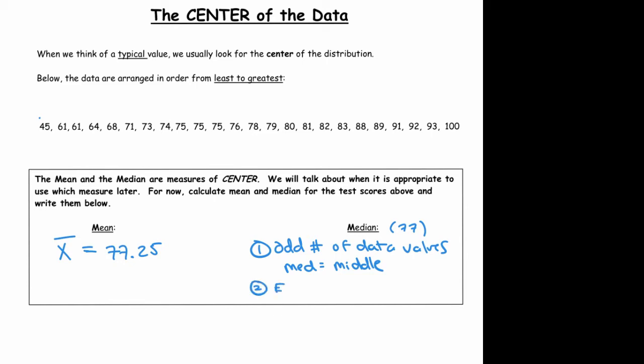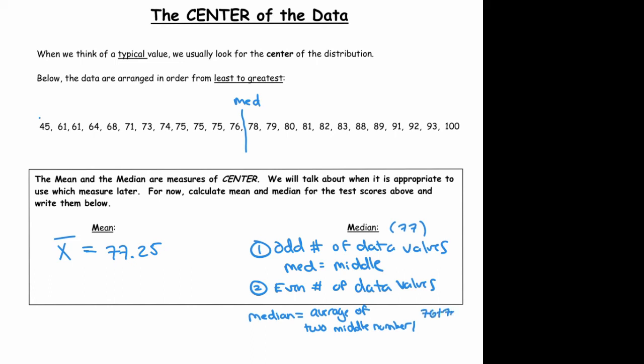If there's an even number, as is the case for us, we have 24 data values, then the median is just the average of the two middle numbers. So in our case, if we count in 12 on each side, that will leave no middle number. 12. So this right here cuts the data in half. So the median is right in between there. And when I say right in between, I mean the average. So if we just do 76 plus 78 and divide by 2, we get our 77 here. So that's how you'd calculate the median in either of those two cases.